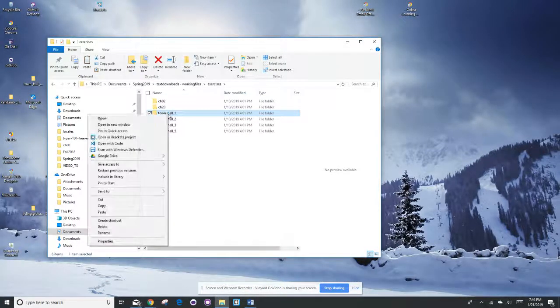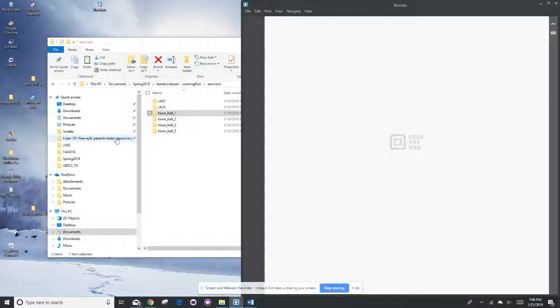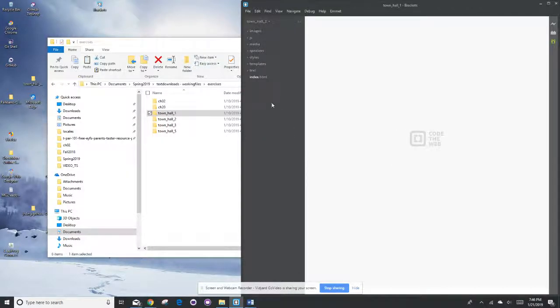I'm going to just right click on it and open the whole project. This tells us just to open a couple of files, but I'm going to open the entire project instead. I like to have the whole project open even if I'm not working with all of it. And I can see there my folder structure. I have the index.html at the root level, and then folders at the root level that will be used to hold other files.